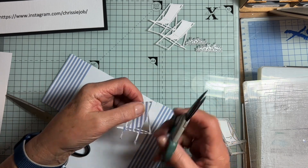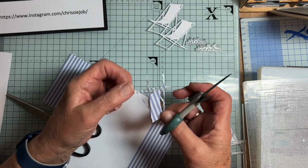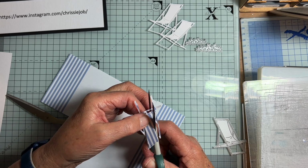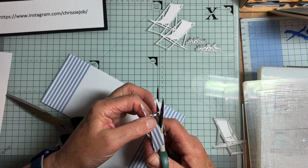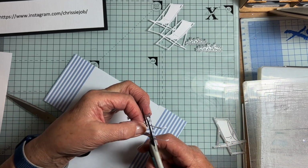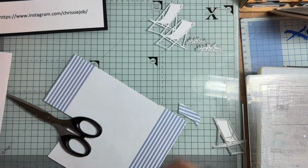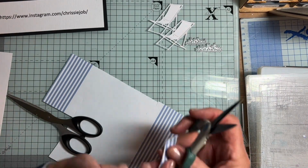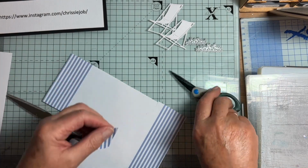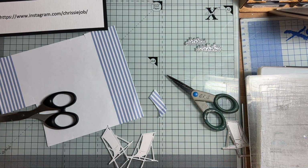Just snip it out. Now the top bit will be over the wood, so I'll cut that out like that. It's just a question of joining the dots, if you know what I mean, joining the lines. Right, let's throw that away. Let me just smooth out these bits. Right, we'll stick these two together for a bit of rigidity.